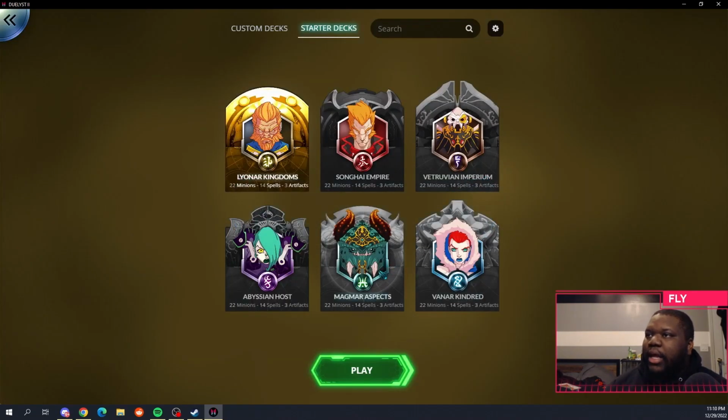Can't wait till I get over here. Abyssian's easy to me personally. You clutter the field and then you use Death Watch to get one or two supercharged minions and you just one tap the general. That's how I usually feel fighting against the Abyssian. I like Magmar just because I think they're cool. But I think I play the best with Vitruvian.